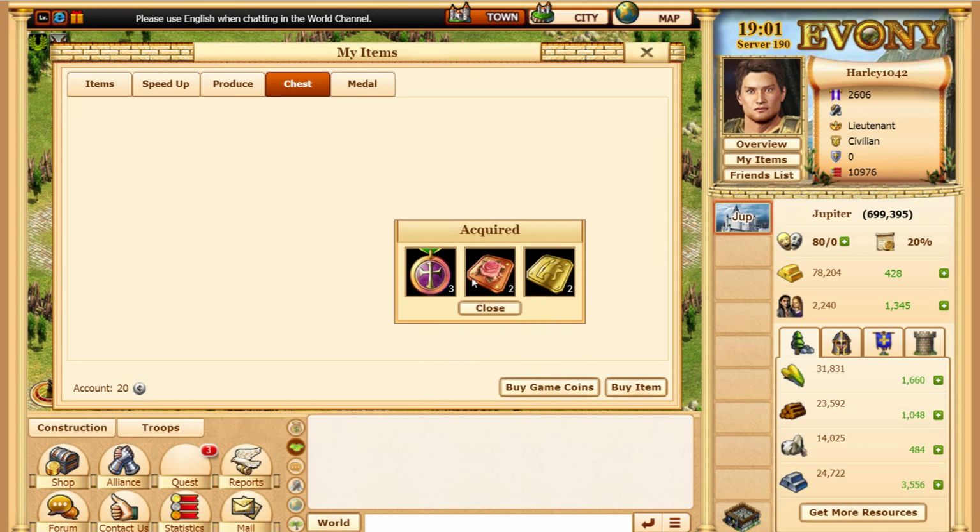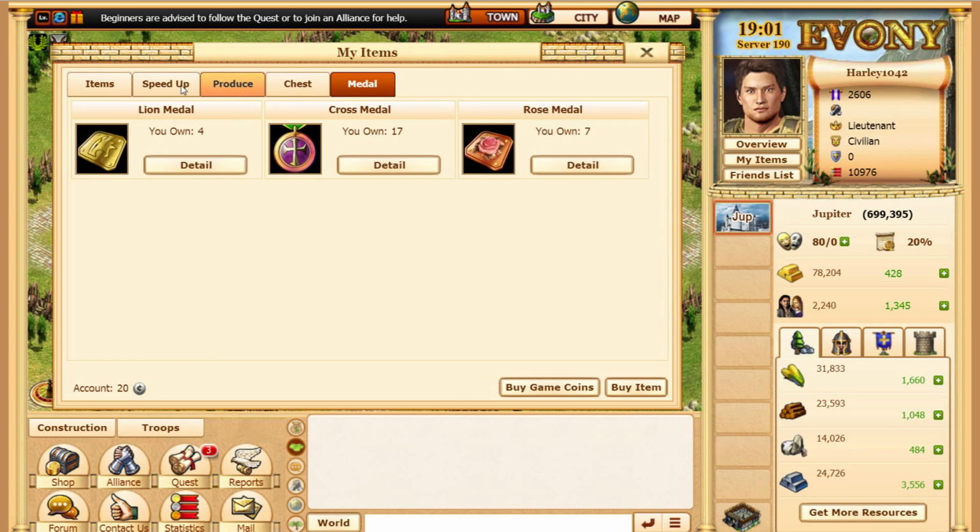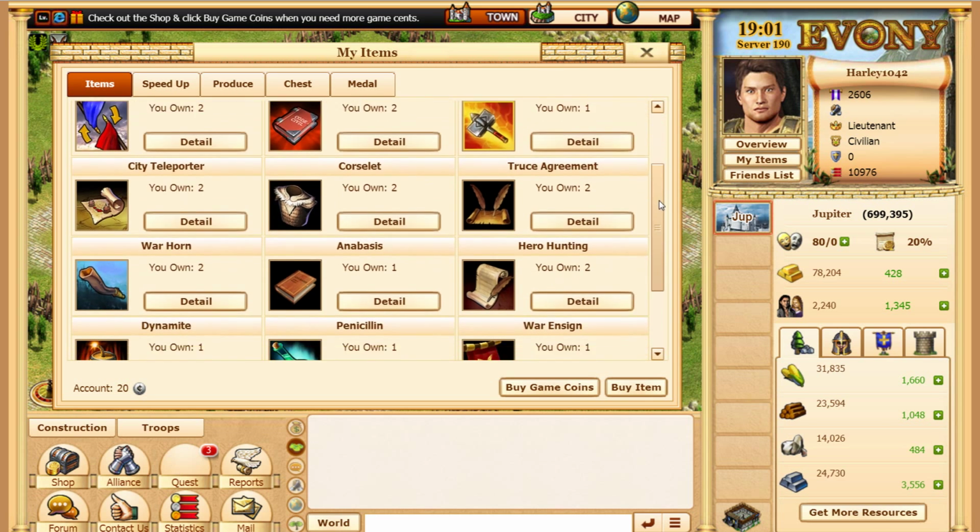So the guide says 2 rose metals, 3 cross metals. That's a pretty good one. 2 rose metals are kind of a pain to get, so we're already up to 7, so that's really good. So we have quite a bit of stuff here.